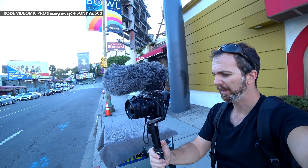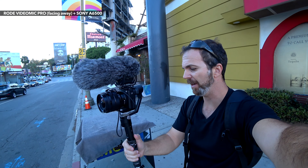With this super cardioid setup, there's going to be a little sound picked up from behind because of the polar pattern. So when you turn your camera around, you can whisper to that area and still have your voice picked up. It's a little bigger and heavier than VideoMicro, so if you want to balance your camera on a gimbal or stabilizer, it may cause problems — you may go over your weight limit.